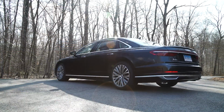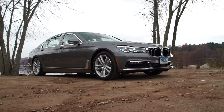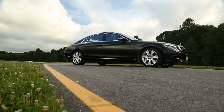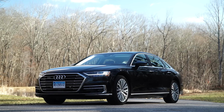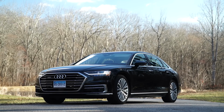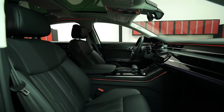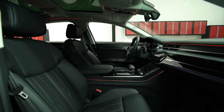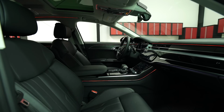It's an ultra luxury car, and it costs almost $100,000. We've tested the BMW 7 Series, the Mercedes S-Class, the Lexus LS just very recently, and that car competes in that arena, and it really is impressive. I mean, it rides like a dream. It's so quiet. The interior fit and finish is super nice and pampering, and the high tech inside is actually relatively easy to use. The power is so smooth and linear. It's just a delight of a car.